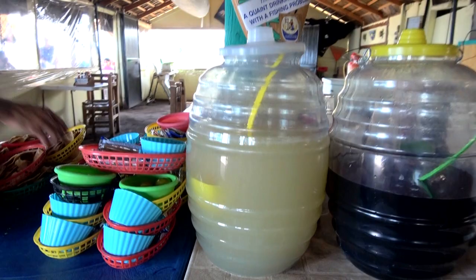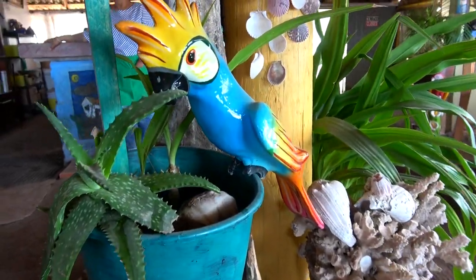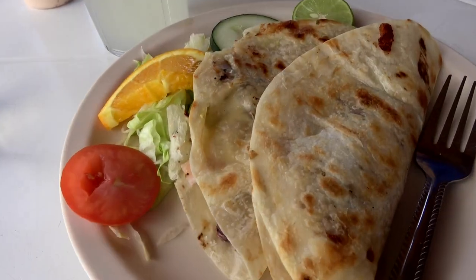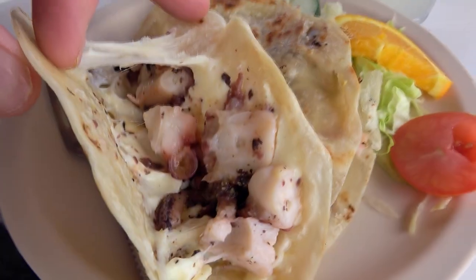I ordered some fresh lemonade and it is very fresh actually — I can taste the pulp. The whimsical decor and the Baja beach vibe, that's all good. But I was here to eat. There's a ton of great seafood options on the menu, but the local specialty in Loreto is octopus. So it was grilled octopus tacos and quesadillas all around, and they were something to write home about.